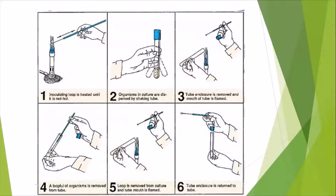The tube is removed and flamed in order to remove any organisms that might be on the tube cap, and flaming also helps to create a convection current, which reduces the chance of infection. The loopful of microorganisms is removed from the tube, then it's flamed again and you close the tube. You should also know that the cap of the tube should never be placed on the ground. So you have to manipulate the inoculating loop, the tube, and the cap in your hand at the same time. It's a bit tricky when you first start, but you'll eventually learn how to do it.